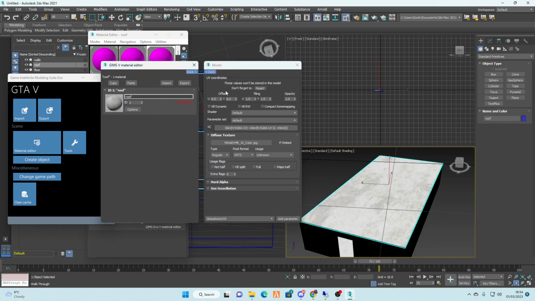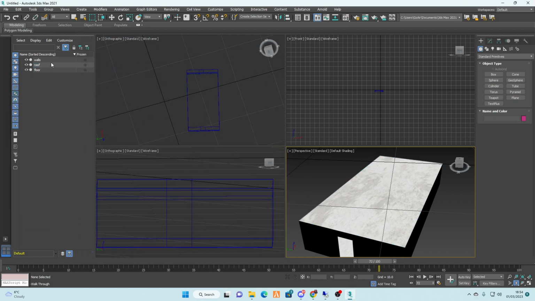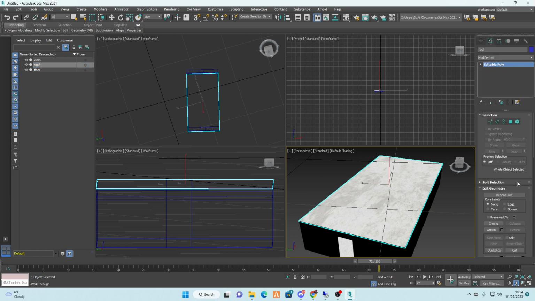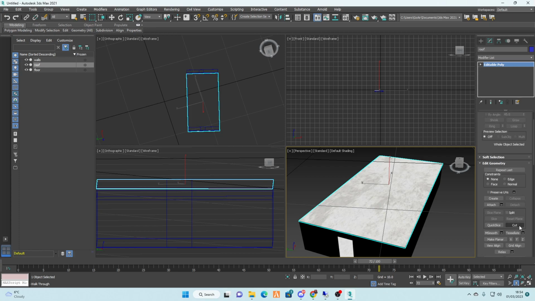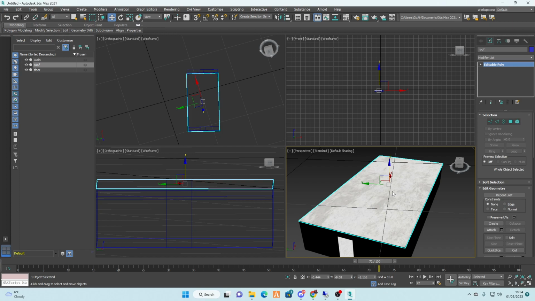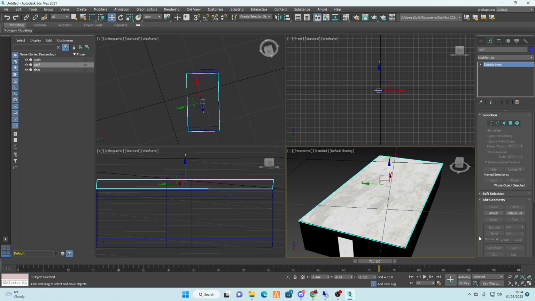Okay. Now, as you can see, this is the wrong way round. I need to flip this roof over, so this texture's on the inside. If I didn't, then when I go into the game, I'll look up and the roof is just see-through. So what we need to do, come out of all this, roof. We should see flip. I don't see flip, so let's right click it, convert to an editable mesh.